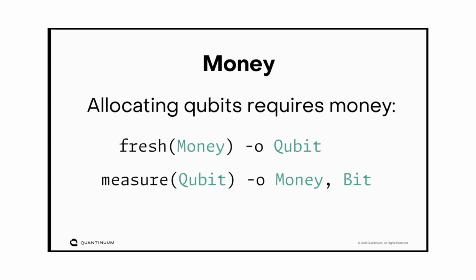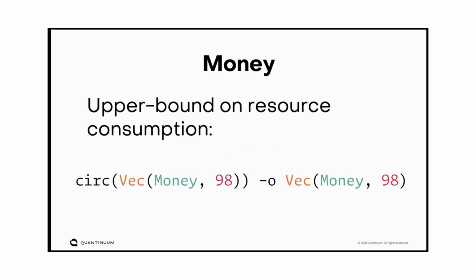Okay. What does this give us? Well, similar to qubit, money is a linear type, so you can't duplicate money, right? That's not a thing we're typically allowed to do. The central bank wouldn't be happy if we start printing our own money. And you can't throw it away. I think burning money is also illegal, probably. So the amount of money in qubits stays the same, which means this gives us a nice bound on how many qubits our program is going to consume.